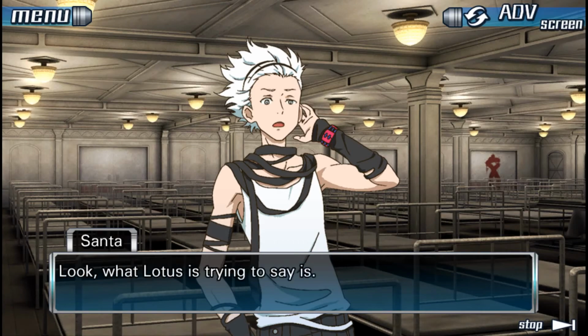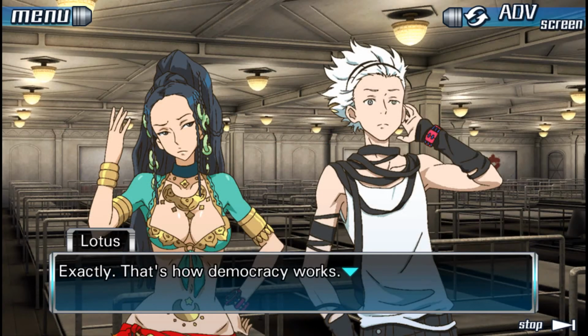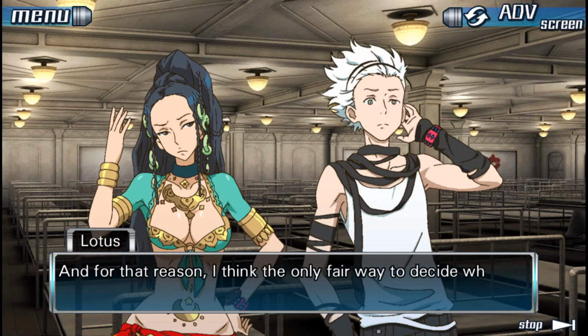Look, what Lotus is trying to say is, you should aim to bring the greatest amount of happiness to the greatest amount of people, right? Exactly. That's how democracy works. And for that reason, I think the only fair way to decide who will be sacrificed is through a vote.